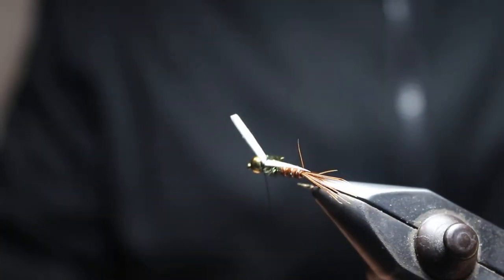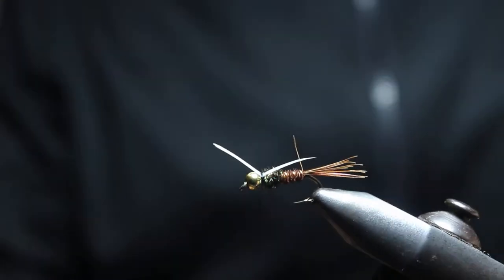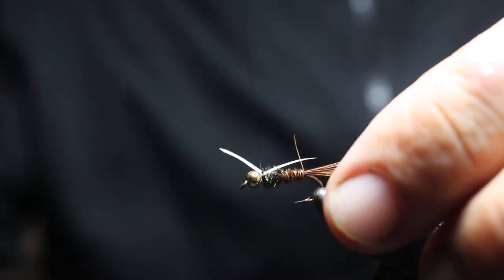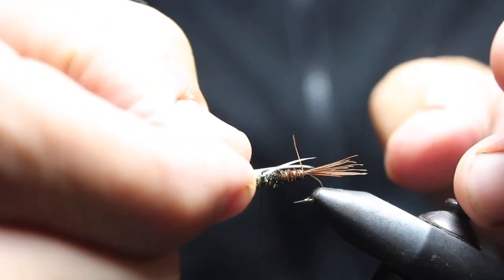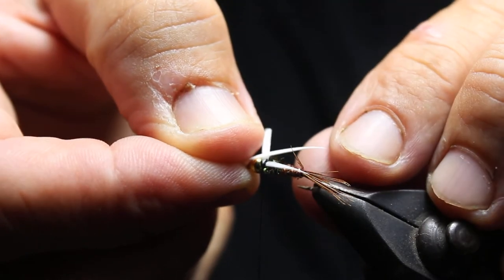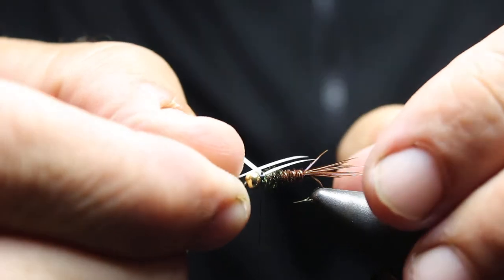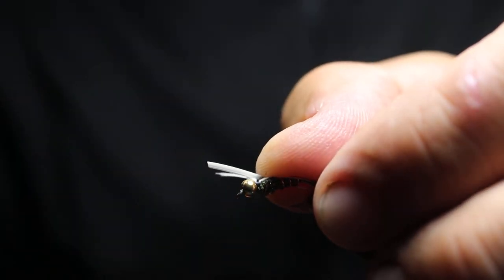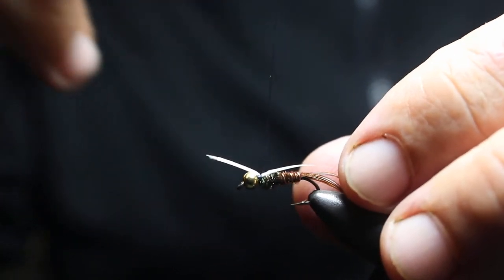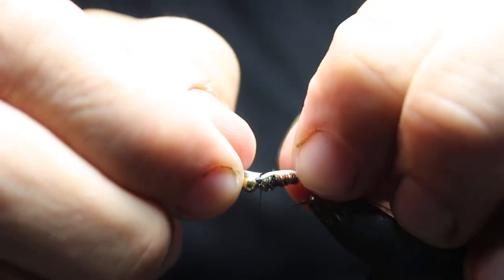If it spins on you, you can do a little bit of adjusting. You can see it kind of keeps that angle, and you can always move it until you get it in the right spot. For the next one, you basically cross over and go the opposite way. So you're crossing over and going that way. Match them up, then do the same thing — pinch with your left and go right over the top.